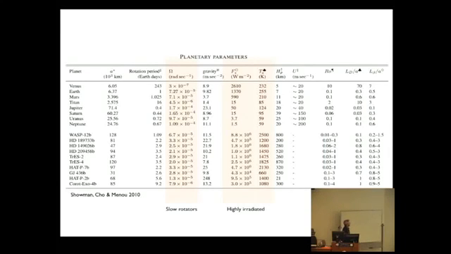The way you want to compare things here is to compare these extrasolar planets and hot Jupiters to the giant planets in the solar system, and maybe most directly to Jupiter and Saturn. The first thing to notice is that, assuming those hot Jupiters that are really close to the stars are indeed tidally locked, so that we know their rotation rate to be their orbital period, which is of order just a few days, they actually rotate rather slowly. They are slow rotators, something that I was just mentioning.